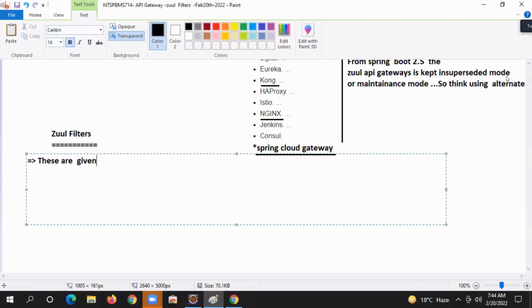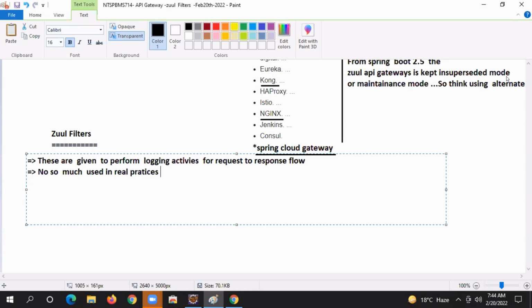These are given to perform logging activities for request to response flow, guys. Not so much used in real practices.